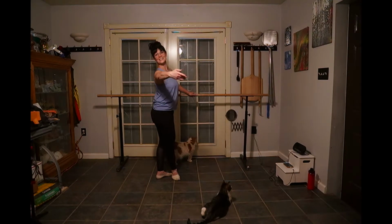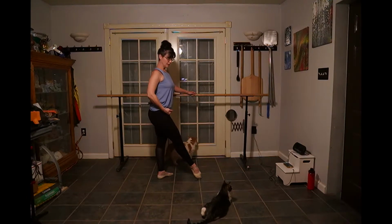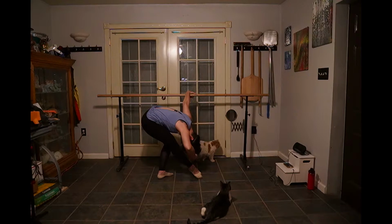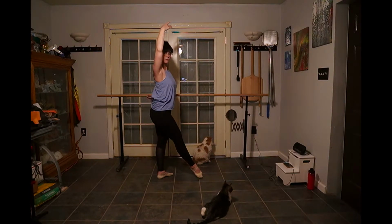Okay, so you have 5, 6, 7, and 8. We're gonna have tendu 1. Again, battement tendu, keep that hip back, 1. And reach over 2. Come up 3 and 4. Make sure the elbow tip is out, shoulder blade is down.